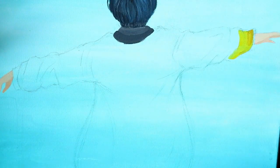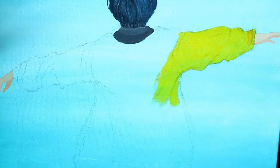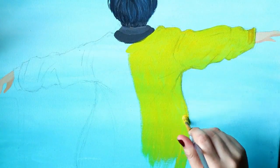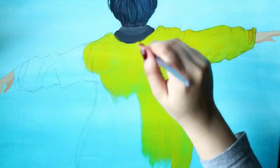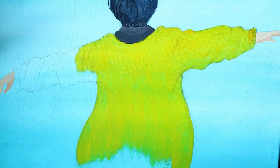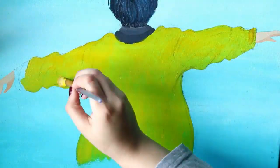For the bomber jacket, I really liked how my sketch turned out. I really loved how the creases and the folds in his bomber jacket looked. But because I had to paint and add a few layers to get the color that I wanted, I ended up covering up my original sketch. And instead of being a good artist and going back to look at what I had originally drawn, I was very confident in myself that I'd figure it out, and it looks like he's wearing a very baggy jacket or a very baggy hoodie because it looks like cloth rather than bomber jacket material. Anyways, I didn't do what I was supposed to do. I mean, in the end, I'm happy with how it turned out. I wish I would have shaded things differently and maybe not made such large creases in the fabric. But it is what it is, and you learn from what you do.